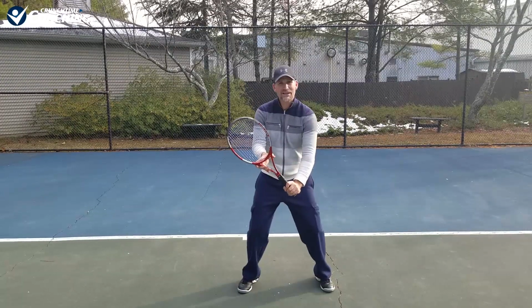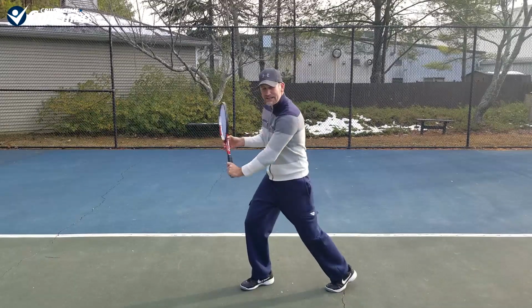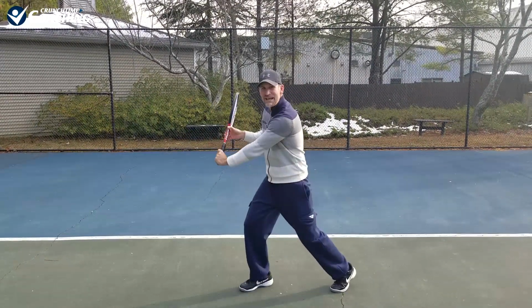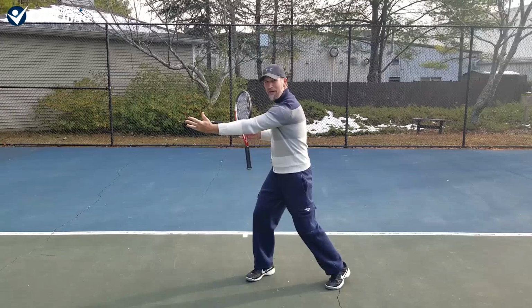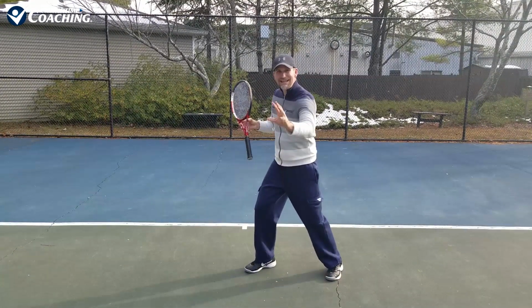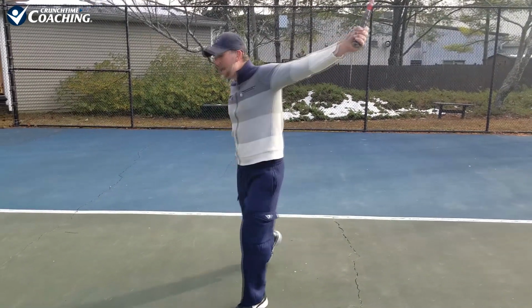So I'm holding the racket like this, and then I'm basically just swiveling my legs like this. I'm turning this foot, the toe, I like to think about turning it to the fence, and now I'm waiting on that ball. Now what's extremely important, where the ball is coming right at you or you got to move out for a ball, is that you're waiting for the ball, and then when it's time to really commit into the swing, that's when you're going to then step into the ball and go.